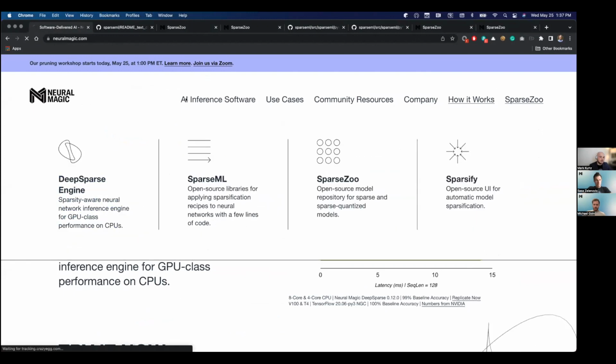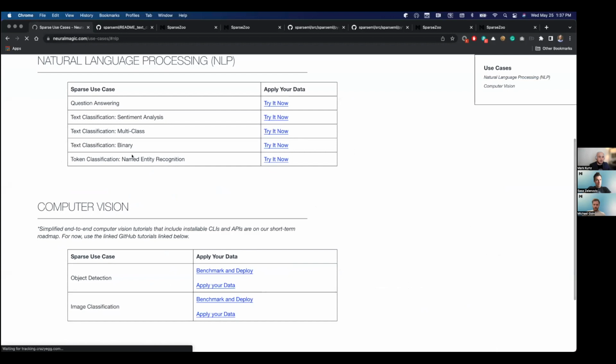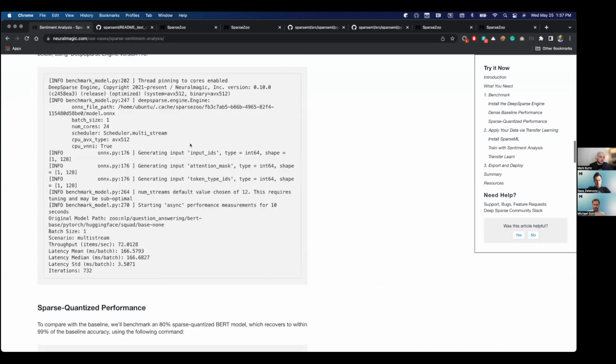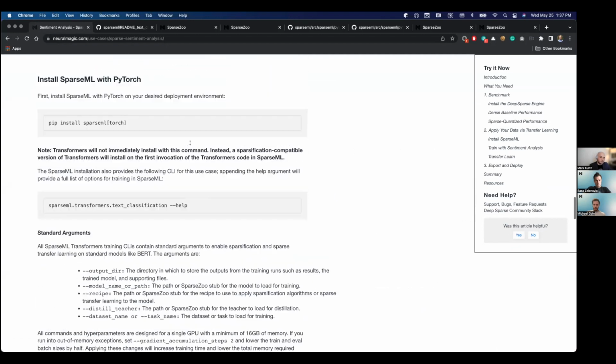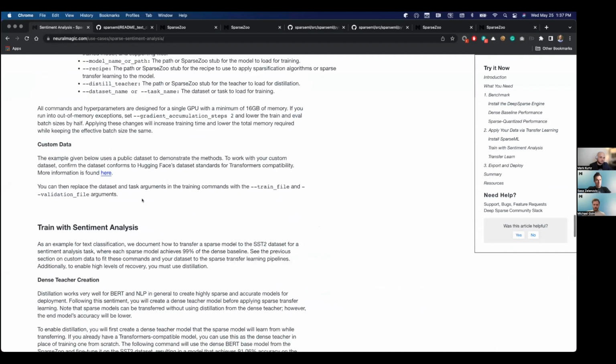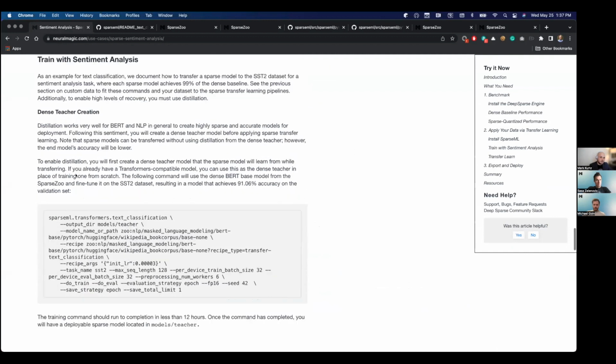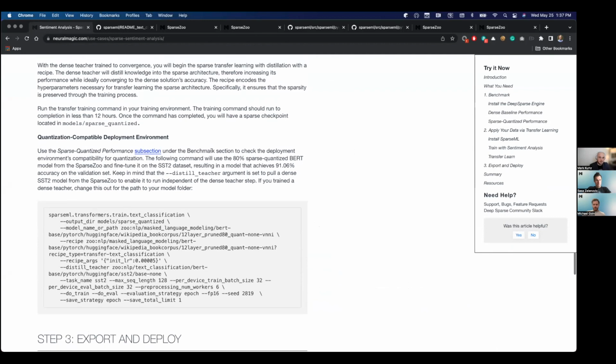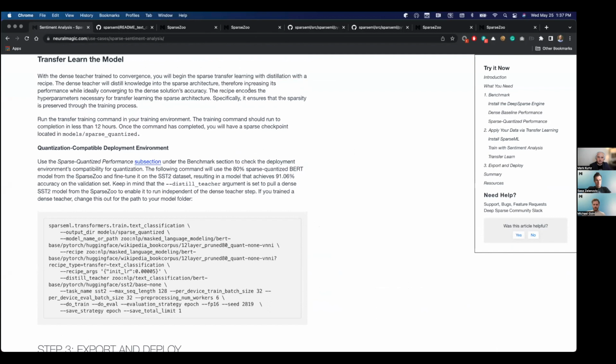Use cases, natural language processing. These will actually walk you through the entire step of creating a teacher. Well, first benchmarking and then creating a teacher, which is down here. Create a teacher and then do transfer learning to that sparse model. And this is the easiest pathway to get started through our open source repositories.